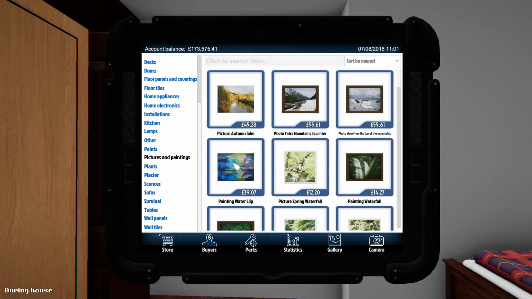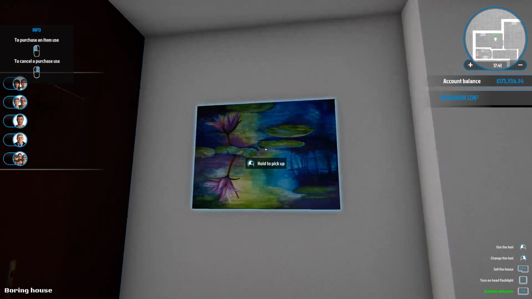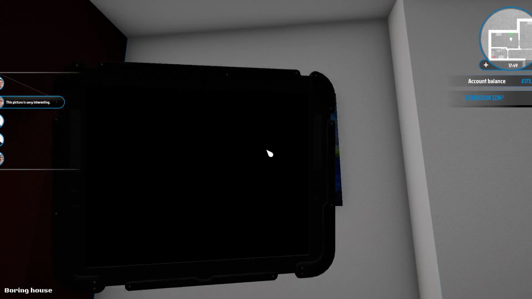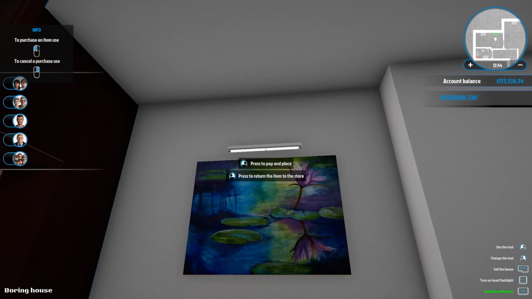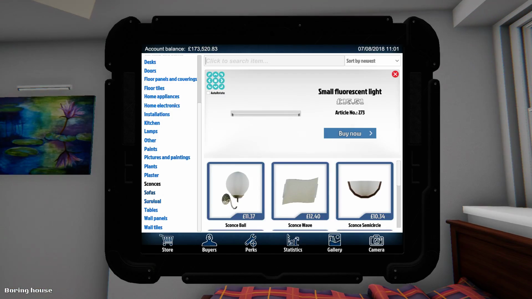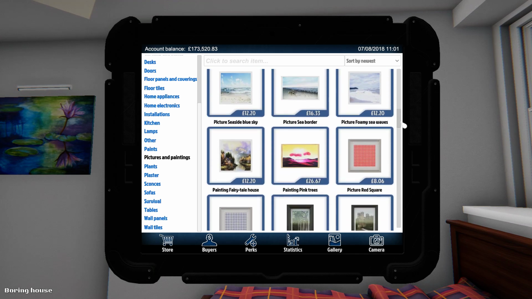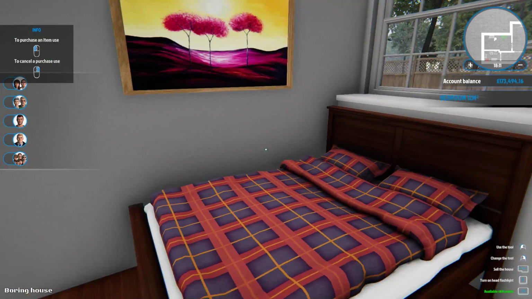So pictures and paintings. Will you go? You will. Are you upside down? It is. Fine. Right, so you've got that there. I know that's too small. You're nice and big. You can go there.